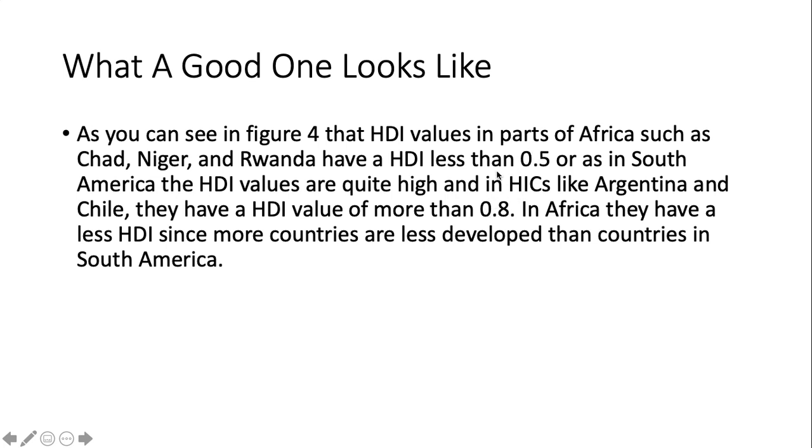So looking at what you can get from the key, which are the figures, using specific country names to identify and really locate what you're talking about. But also the general trend in that Africa has lower HDI values on average than South America. So that answer got a full 2 marks.